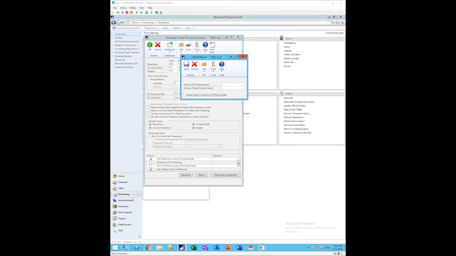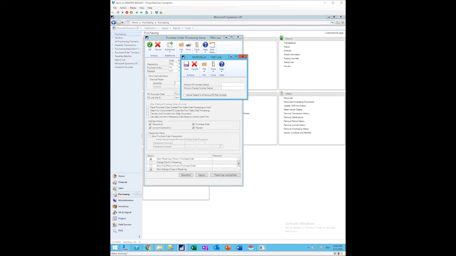There are instances where PO numbers may be skipped and you don't want the system to revert back to those old numbers that were missed. However, you want it to continue moving forward with the next PO or receipt number.